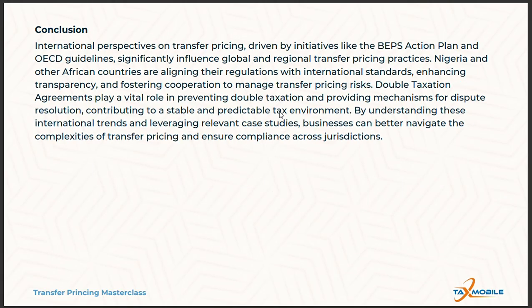So, in conclusion, the international perspective on transfer pricing, driven by initiatives like the BEPS Action Plan and the OECD guidelines, has a profound impact on global and regional transfer pricing practices. Now, countries like Nigeria and other countries across Africa are aligning their regulations with these international standards to enhance transparency, foster global cooperation, and better manage transfer pricing risk. Double taxation agreements play a crucial role in preventing double taxation and providing mechanisms for resolving disputes, contributing to a more stable and predictable tax environment.